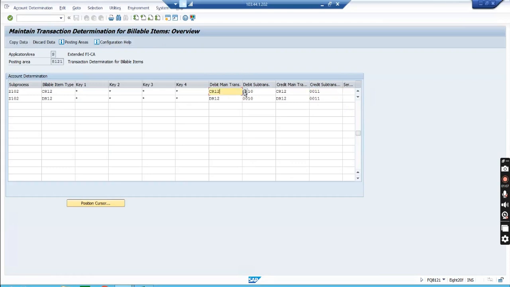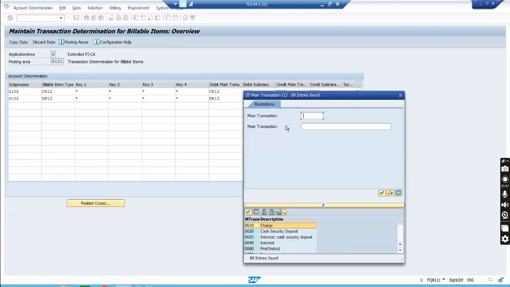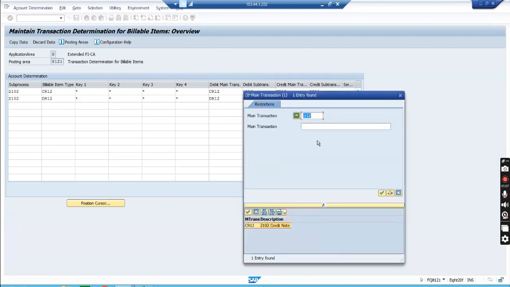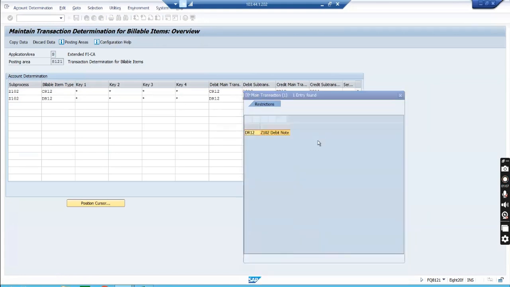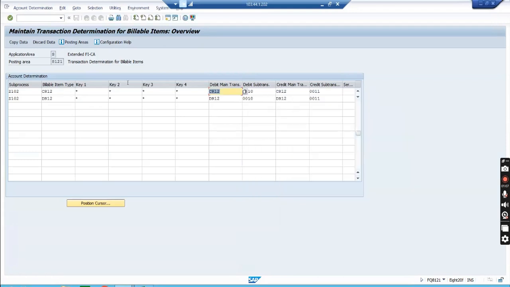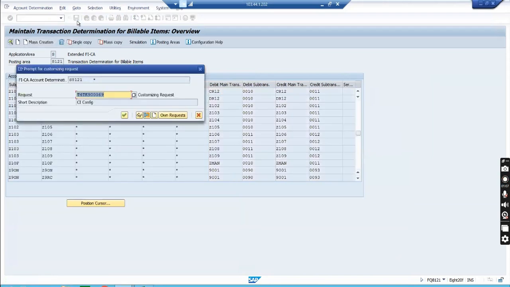Let me check, I hope this is available in the F4 also. DR. Okay. Copy data, save 8121, now 8122.